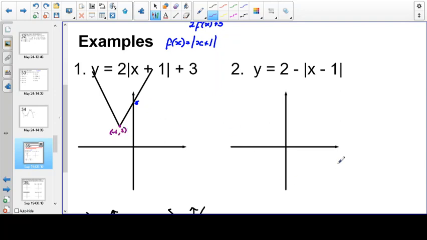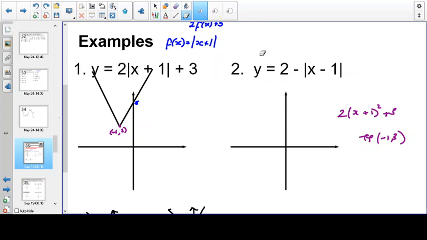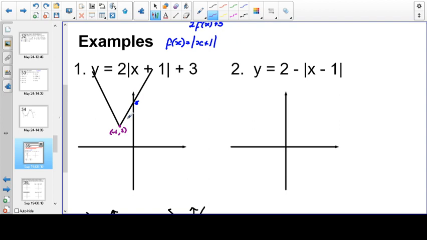It's very similar to when you're completing the square. The turning point there will be minus 1, 3. Okay, so it's essentially the same thing. Instead of brackets squared, we've got a modulus sign, but it means always positive. Okay, that will come in handy when they ask you questions.